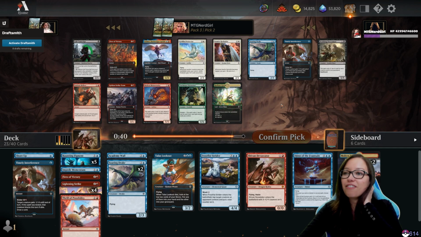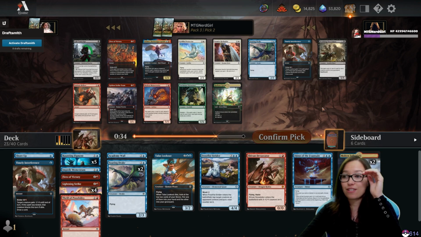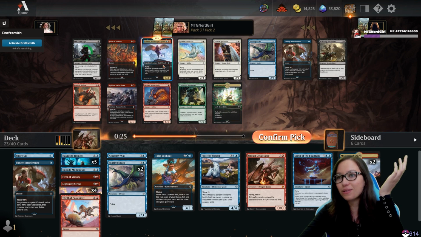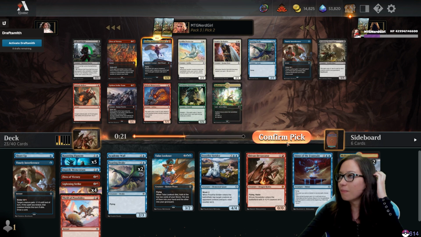Oh, Fires of Victory or a Battle Mage. Oh, so close. So normally I would just snap the Fires of Victory, but with the Haunted Figments, this is going to be so good. And we already have so many premium removals. It's not close. It's just got to be the Battle Mage.